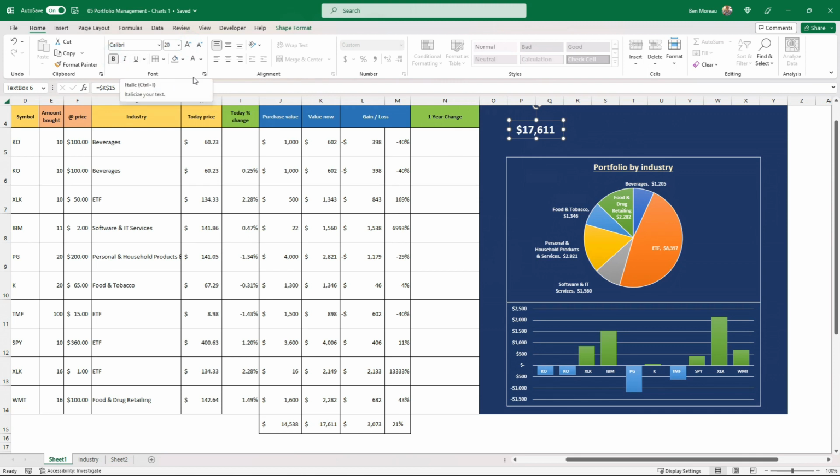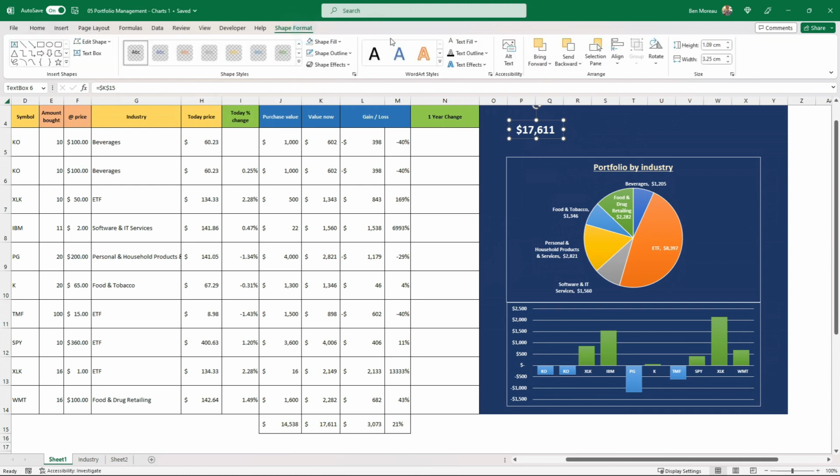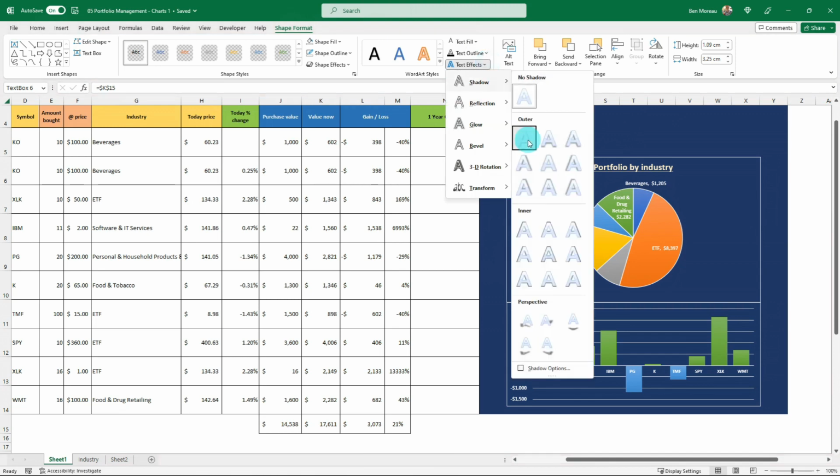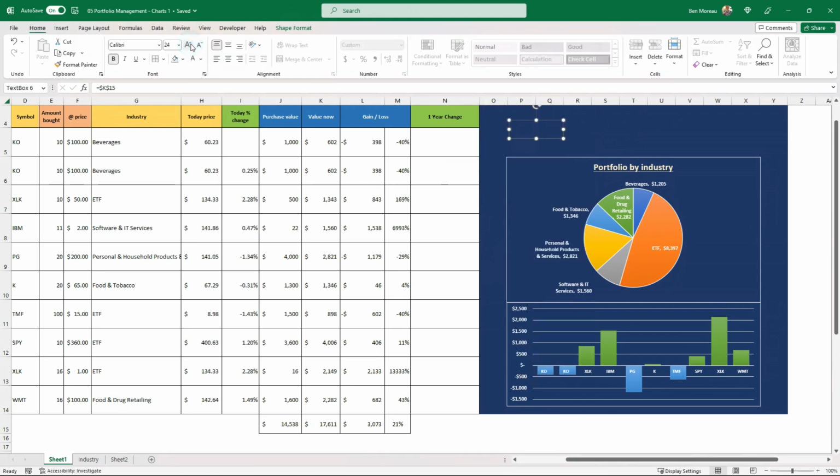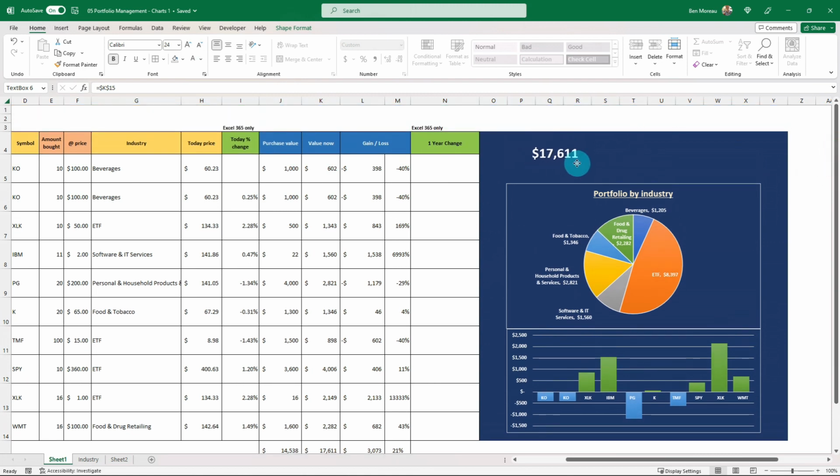This is very neat. And also what I can do is, as it's a box, I can go to the text fill here and text effects, and I can do a shadow. Okay. Oh, what have I done? It's all gone. Oh, it's getting too big for the box. Yes, it's getting too big for the box. So you just increase the box. So what I realize is I like this color with this. I think it goes well.